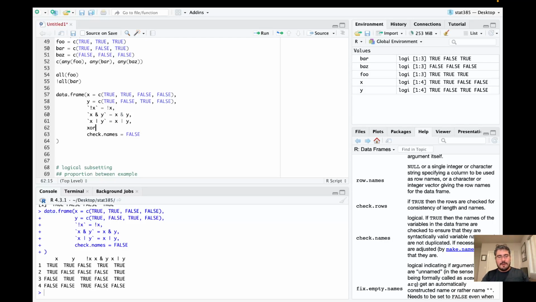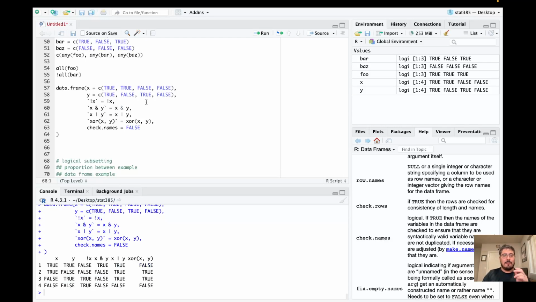There's one more that isn't used as often, I would say, and that is XOR. This is more in line with the word or, if you've ever seen the phrase and/or. The word or in that case would be if one of the objects under comparison is true but not both. And you can see what it's doing here.